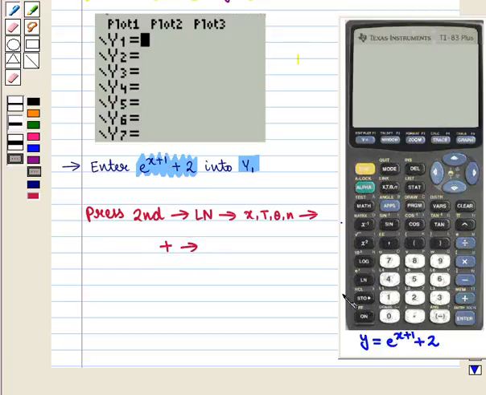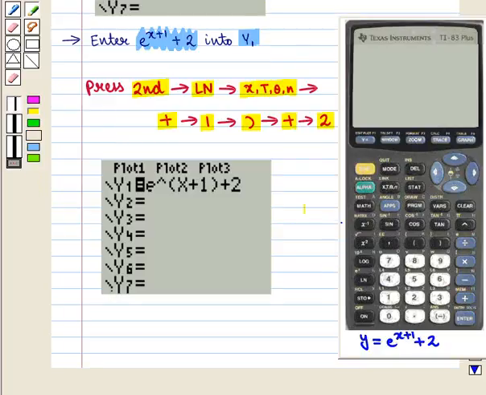then number 1 key and then we press round bracket close key. Then we press addition key and then number 2 key. So we get this display on the screen.